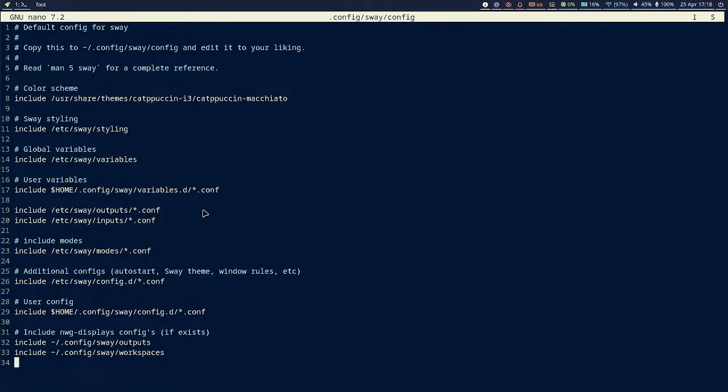That's it. This is it. It's the totality of the config file for that. So it also includes outputs and workspaces if you have any different, more of them in there. So that's how the config file is put together, and it pulls all the information in from other places basically.